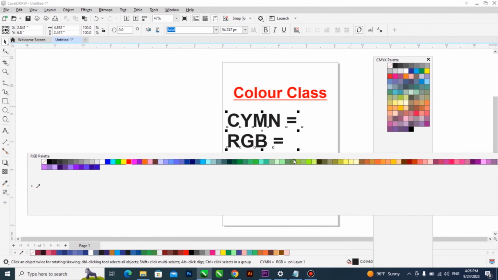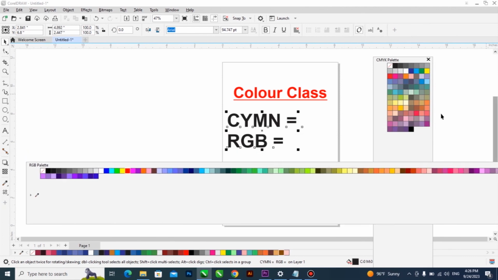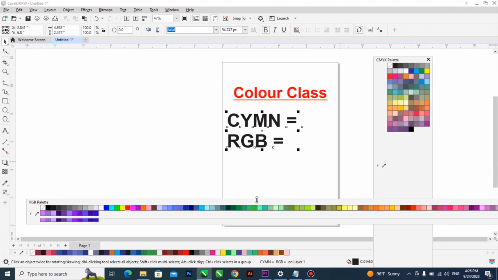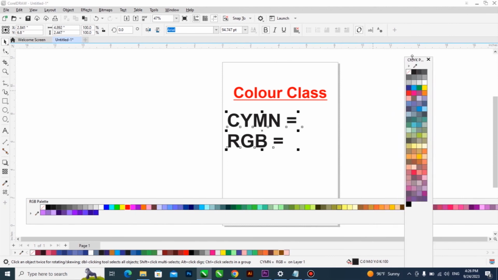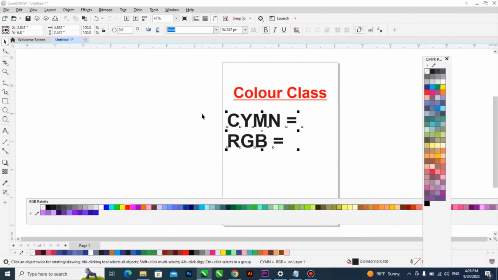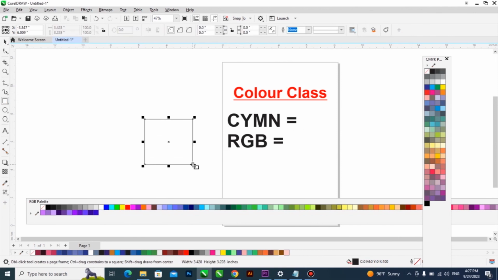Now I'll be explaining these two. If I put them in the same place, it will not confuse those of us used to CorelDraw, but new people it may actually confuse, and that is why I deem it fit to always separate the CMYK color from the RGB color so that we get it very clearly. Now in design, sometimes you hear clients telling you, I need the red to come out very sharp. Some people will tell you, I need normal red. In design they have normal red and they have what they call fire red.